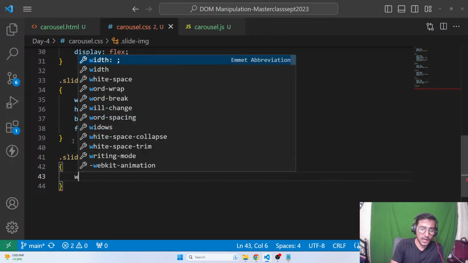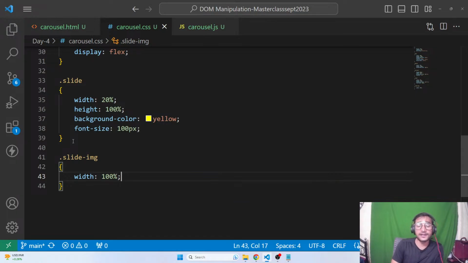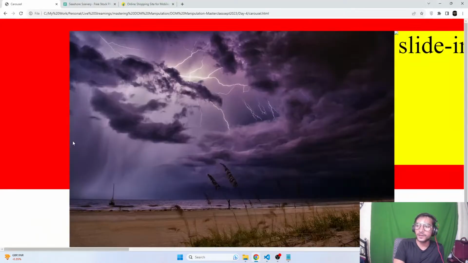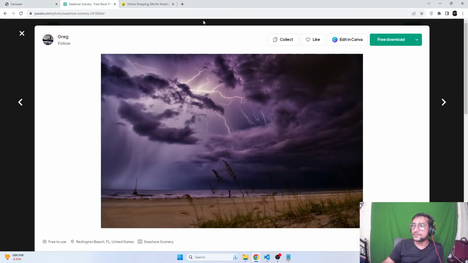.slide-img. I want you to have a width exactly the same as parent, so that is 100%. Exactly the same as the slide. So here we go. But now we can see there is some extra part coming down. Okay, but that extra part is actually my main part because I want this ground to be seen. Okay, so there are 2-3 things we can do about it. One is we can reduce the size of the whole carousel, so that we can adjust this image properly. Or we can actually crop these images a little bit, but that won't look good.